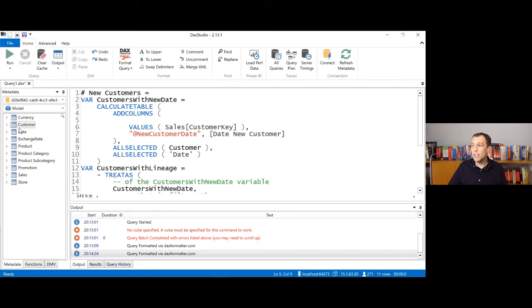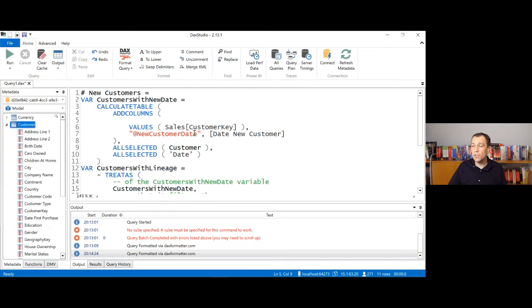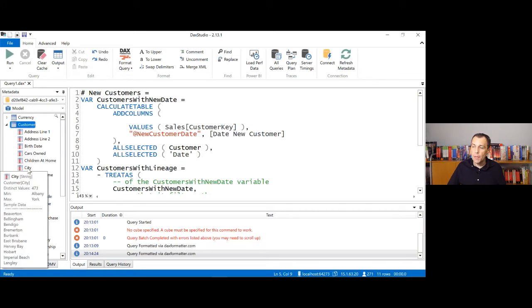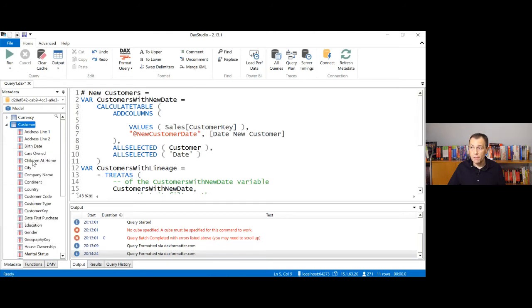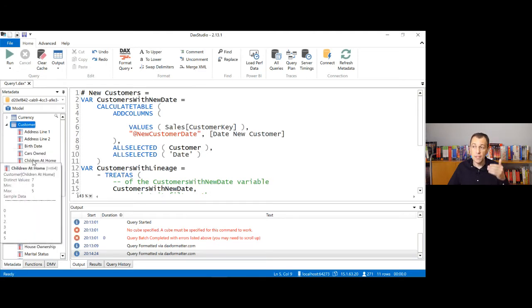But sometimes when you write code, it could be useful to take a look at the content of the table. Now, we don't have a full preview of the content of the table, but what we have is a small peek of what we have in this column. If I go on this column, I can see that this column contains dates, and I see a few dates we have. Here we have just numbers.